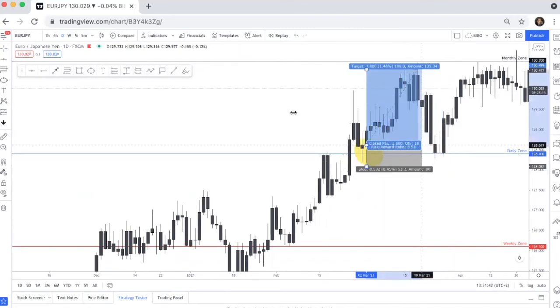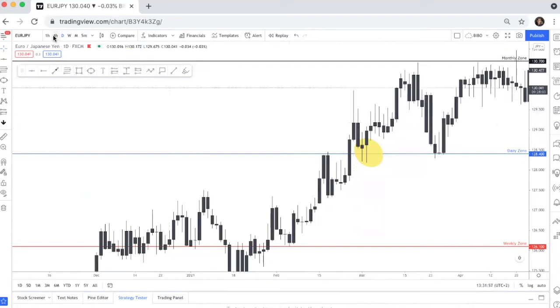Something just like that. However, if you do go on the 4-hour time frame, 4 hour and 1 hour, what you would do is, like I said, I marked that. So let's have a look at what's going on the 4 hour.